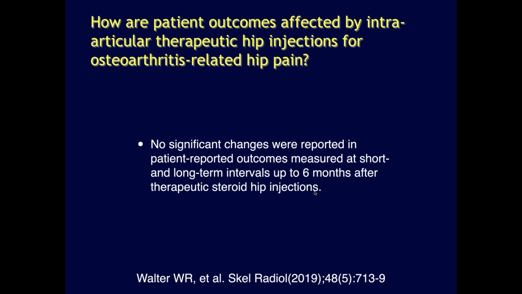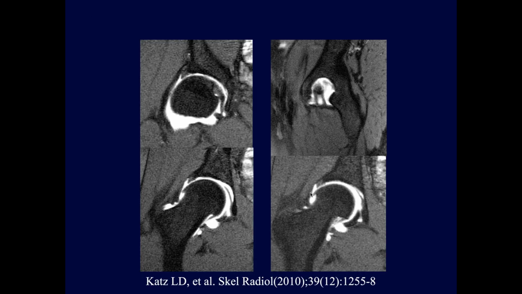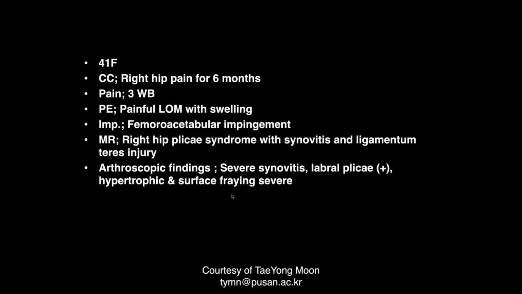cortisone is not helpful, but it may help with pain for a couple of weeks, and it might be just enough to get somebody over the inflammatory process. And here's an arthrogram. We see a lot of marginal osteophytes and degenerative disease. And this is actually just a little chondral flap. I'm sorry, that's right, this was a hip plica. You can get a plica, and this would be adjacent to the ligamentum teres. You can also get chondral flaps that can look like this, but there are things to look for and describe.